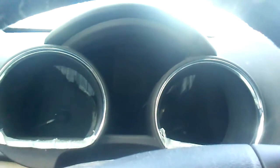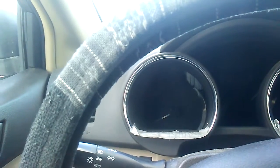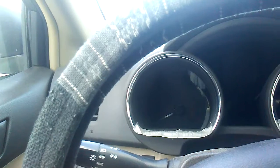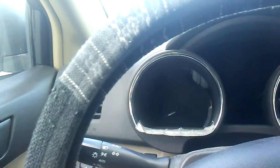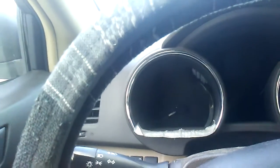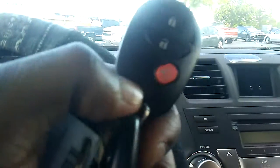Now, another issue I have had recently was with my key fob. I have two of the keys for it. I swapped them back and forth a few times, and it locks basically only two of the doors. Well, three of the doors would lock, but the driver's side wouldn't. I had to manually open and close it, and it wouldn't open or close when I hit the button on the fob. That may be a Toyota issue. That's an all-around, every modern vehicle issue.